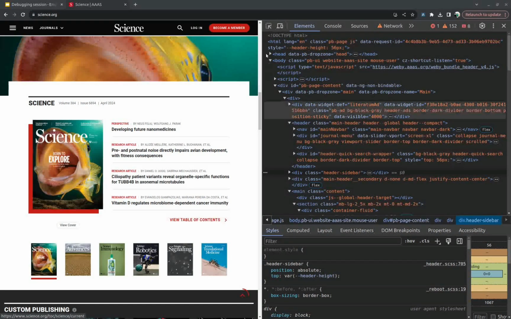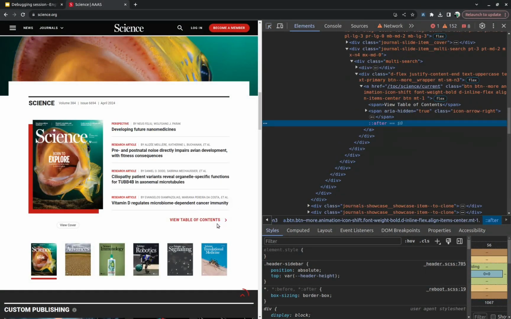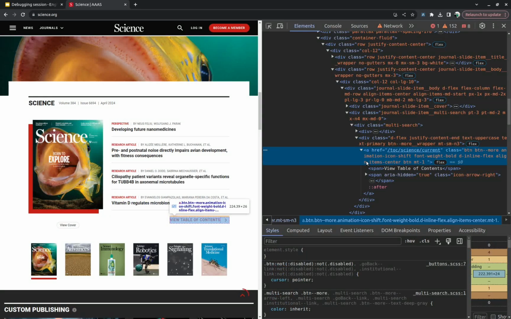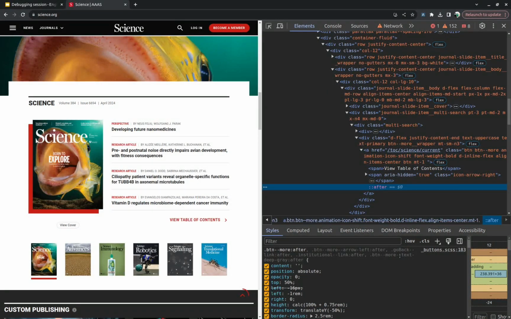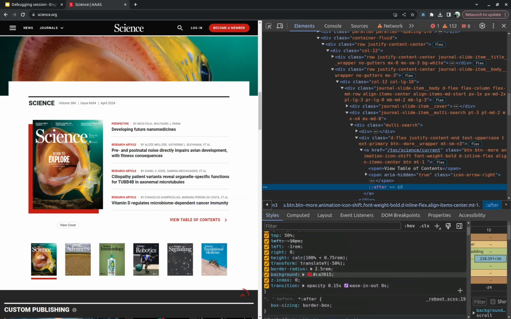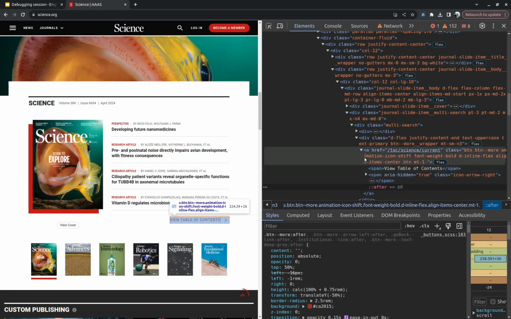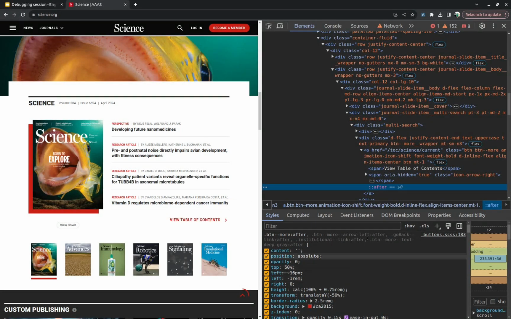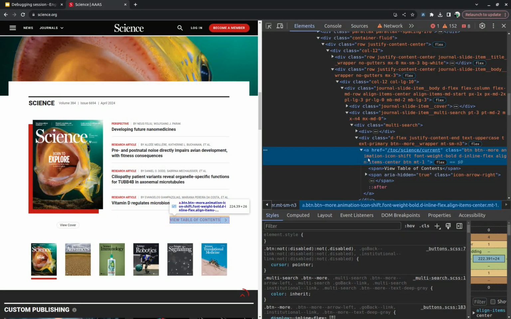So if we inspect that element, let's choose that element here, the A element, the anchor tag. This element has an after effect that gets triggered when hovering. So when you hover over that element, the after element, which has the background color here, as we can see, gets triggered. So it's pretty hard to debug that after code when there is a state of that element, which is the hover state.